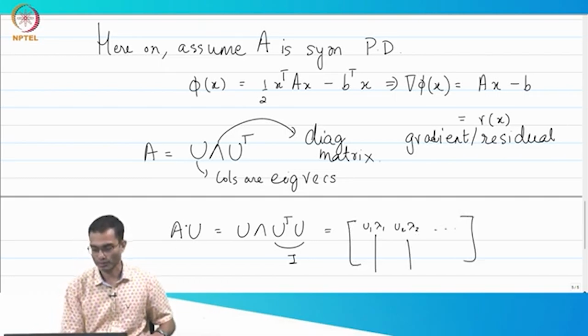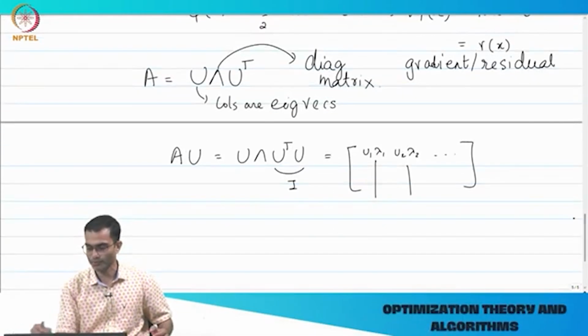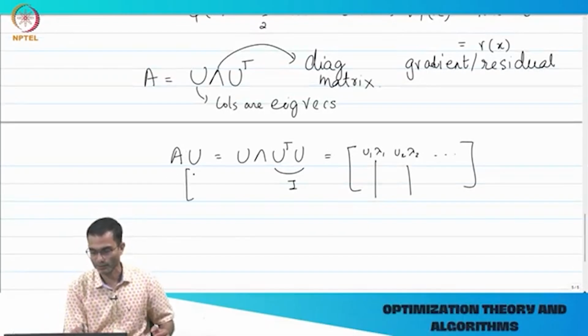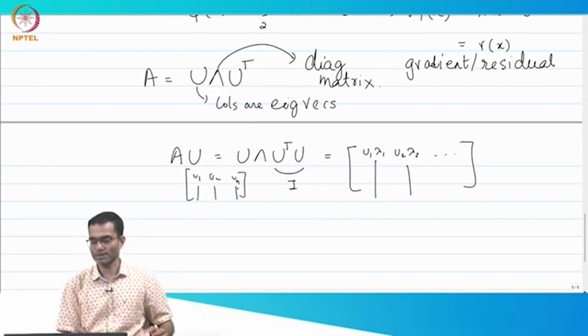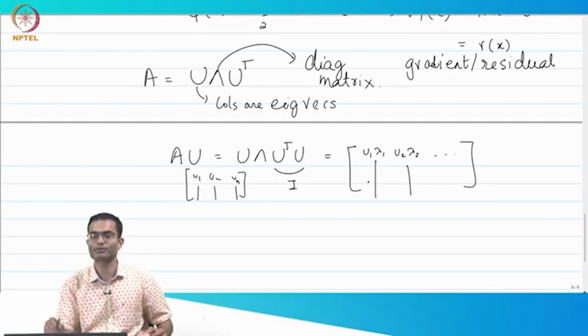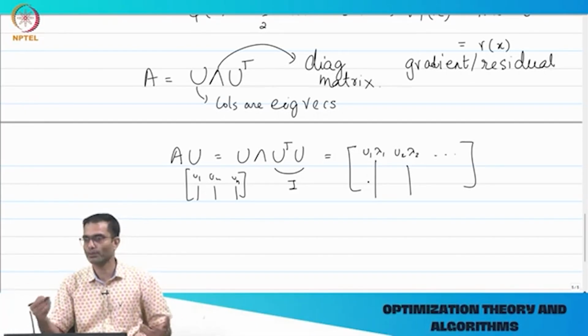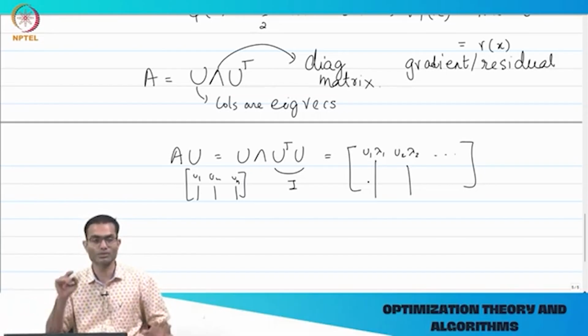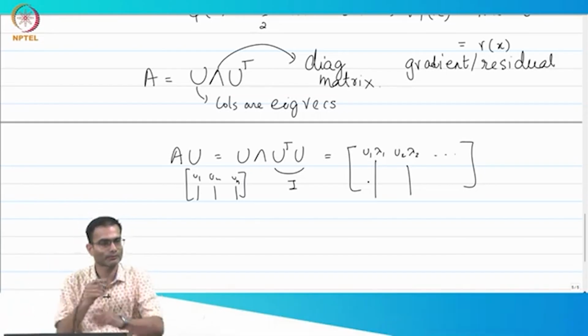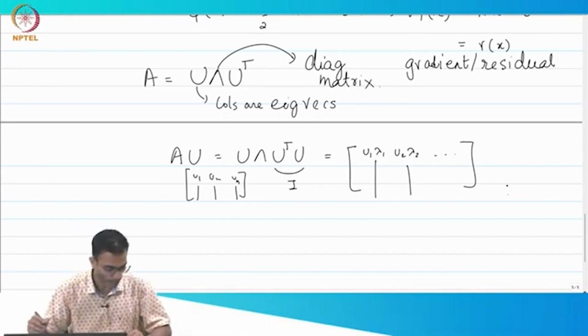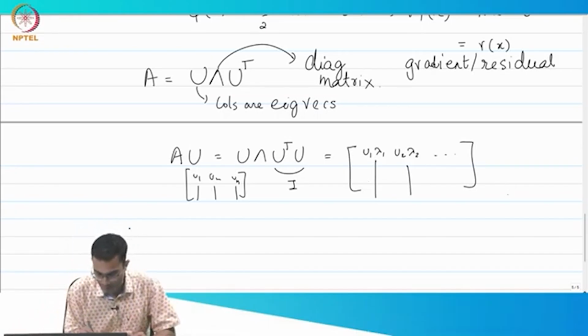This is how it becomes. And so U is already there, A into U. So you can see that if I take u1, u2, un, there are n eigenvalue equations here, right? A u1 is equal to lambda 1 u1. That's your eigenvalue problem, right? So that's a very quick way of just getting it right, that it's U lambda U transpose and not the other way around. Okay.